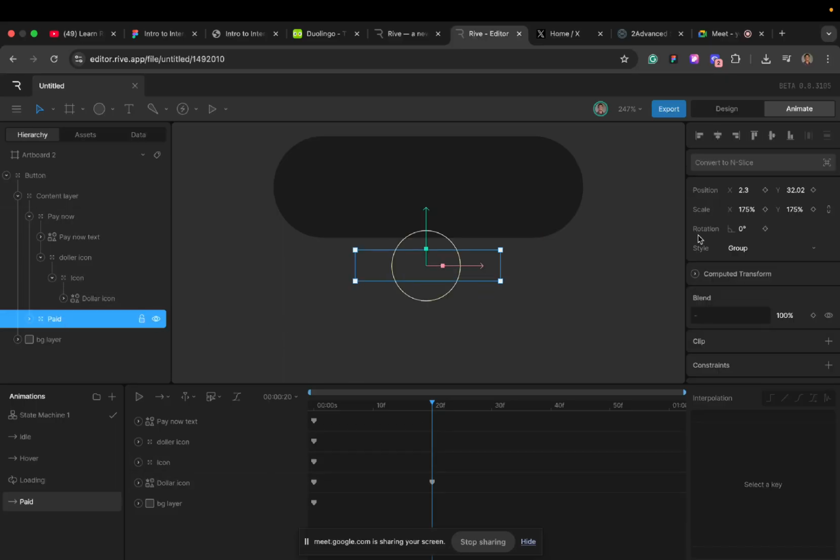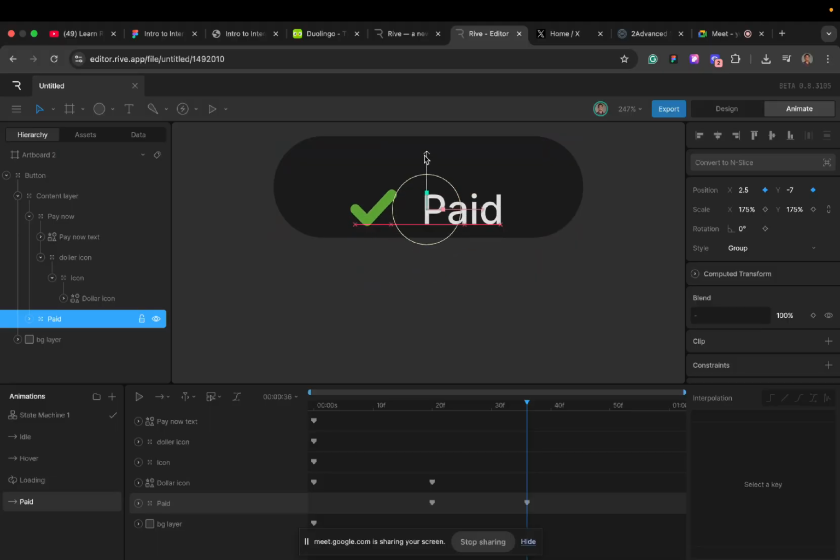I'm going to key in the Y position, which is vertical. I'm going to key in here where our icon disappears, come to somewhere here, drag it in, and put it in the middle. We have something like this.